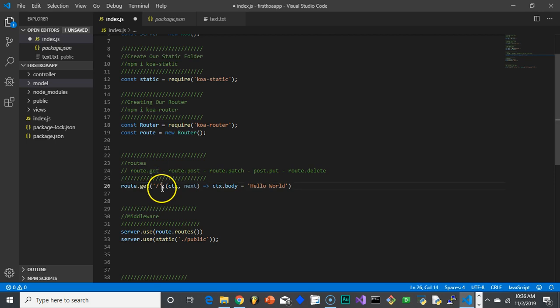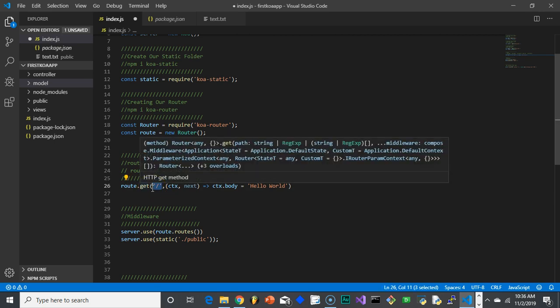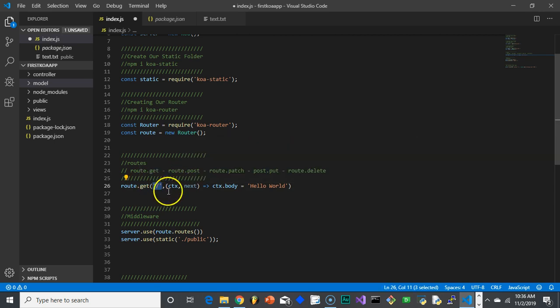Well, you have to name an endpoint. So this is the endpoint. In this case, this is our root, the slash. Anytime that someone calls the root, we're going to route them. And then basically the second parameter is a function. So this is the second parameter, which I think I'm missing... am I missing a parentheses? No, I'm not. Okay, so this is our second parameter.